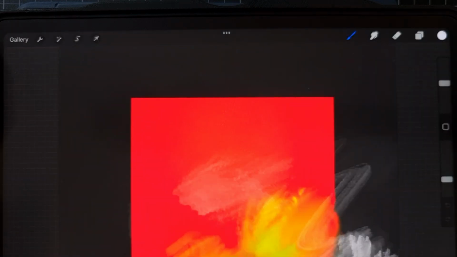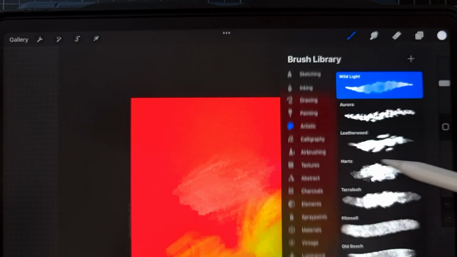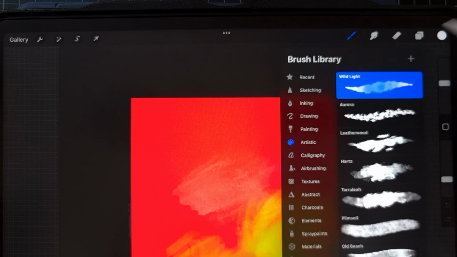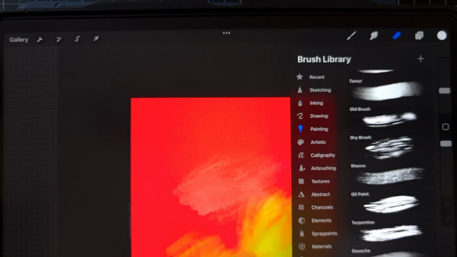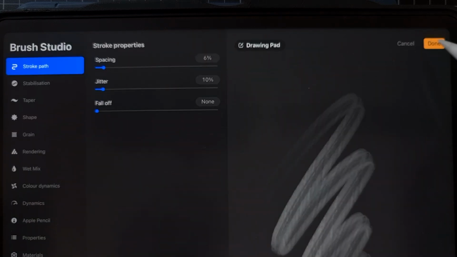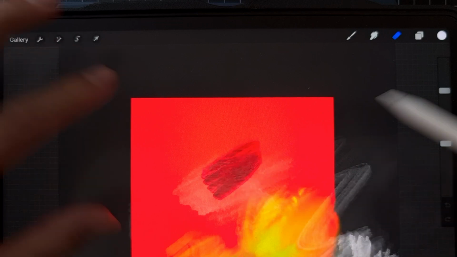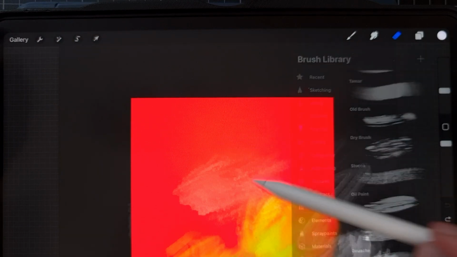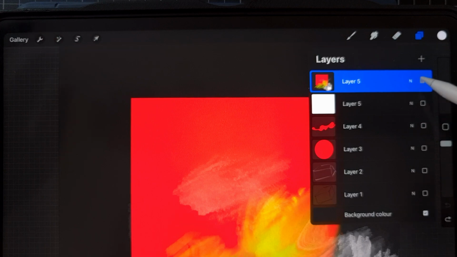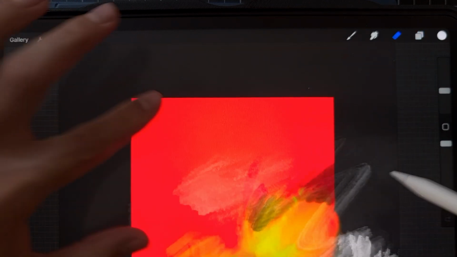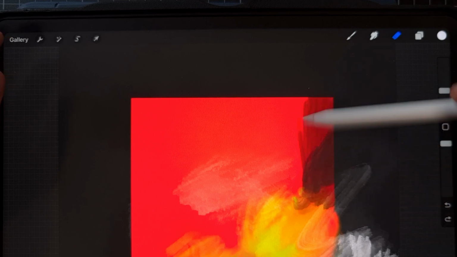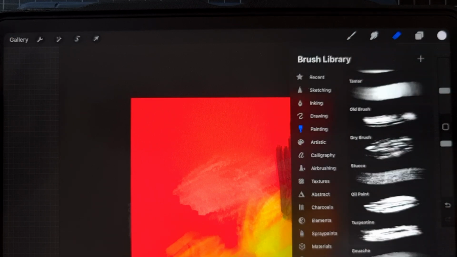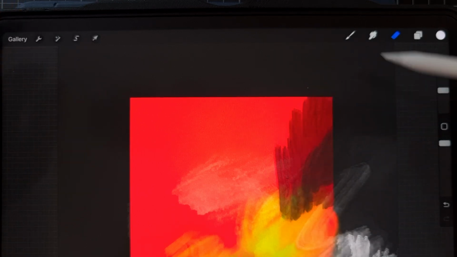Going back to our example, what's good about the eraser is you can also change the shape of your eraser, for example, to the watercolor. And you can start now, as you see, to erase based on the shape of the eraser that you chose here, which is the watercolor.